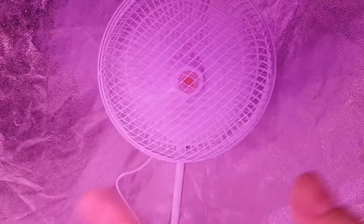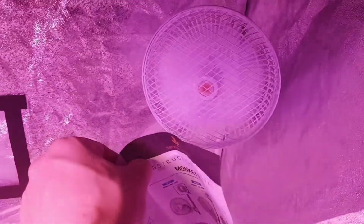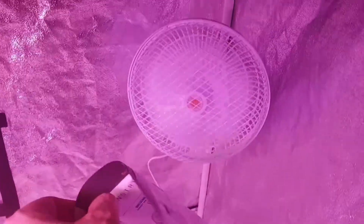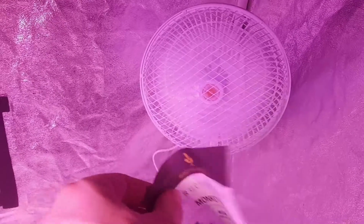Not as silent as it claimed to be, but performance is okay for the price I paid. Yeah, they put the manual in front of it. Not very scientific here, but as I say, this is a low budget piece of equipment, so we put as much money as we can.